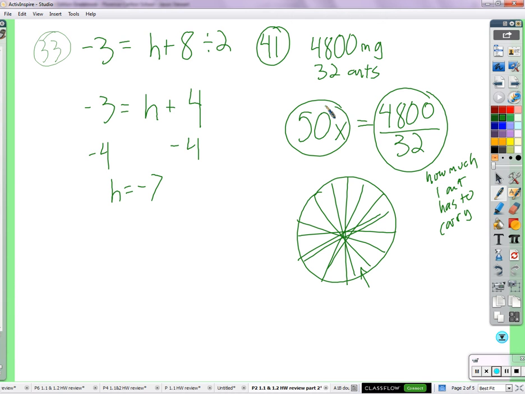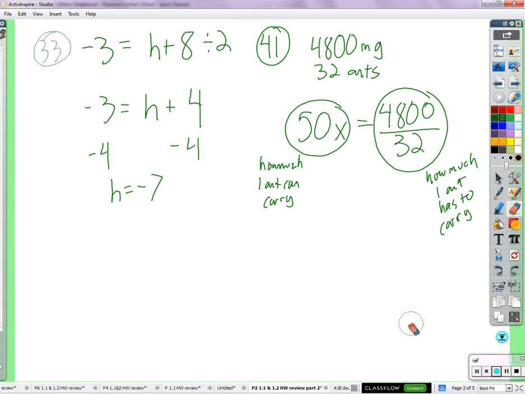What did this represent? How much weight one ant can carry. This is the weight of one ant times 50. How much one ant can carry. Should how much weight one ant can carry be equal to how much one ant has to carry? Yeah. I can make the assumption that they're all maxed out on the amount that they're carrying right now. So what do you think of this equation then? It looks good.